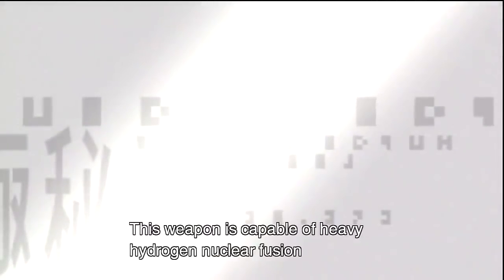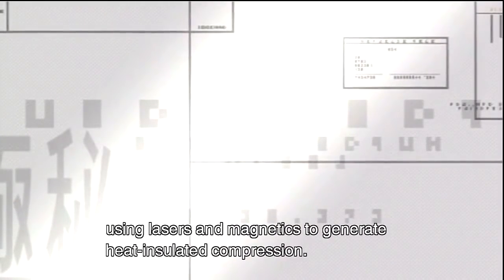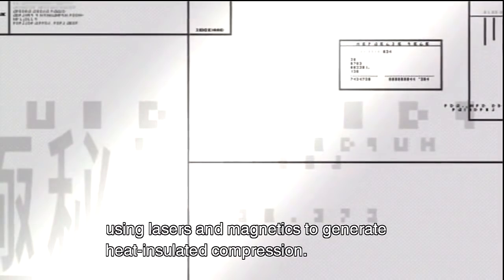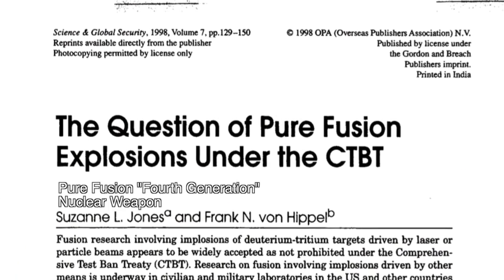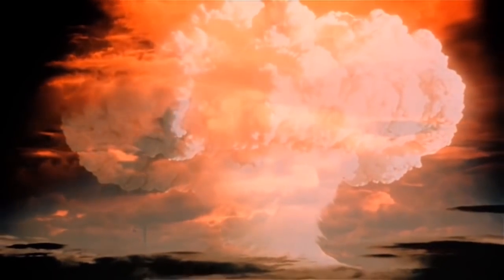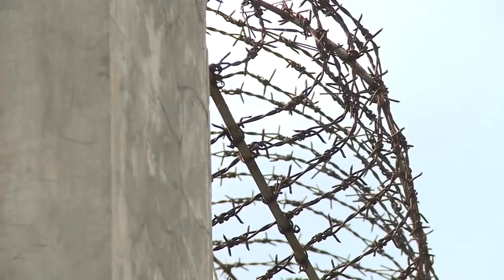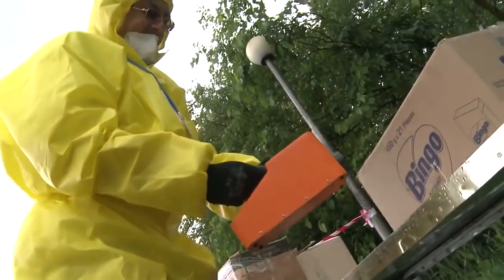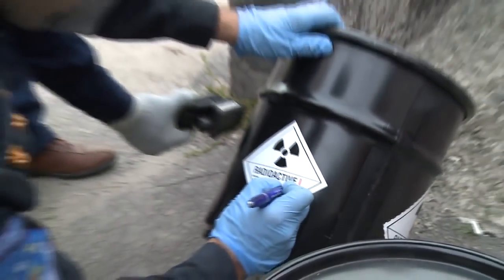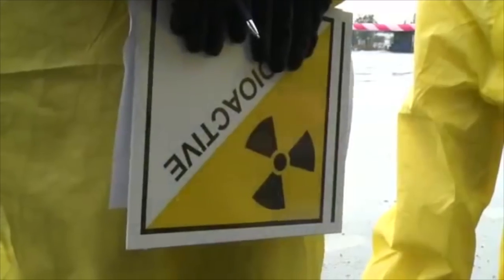Arsenal Gear in MGS2 is armed with a so-called purified hydrogen bomb, a weapon that as of yet remains only hypothetical. Known also as a pure fusion bomb, this class of thermonuclear weaponry would not, in theory, require either plutonium or highly enriched uranium to detonate. If such a weapon became possible, experts like those at the Institute for Energy and Environmental Research appear it would exacerbate nuclear proliferation, since it would clear a major obstacle for anyone to get their hands on nuclear weaponry.